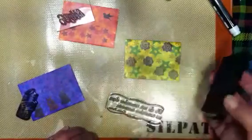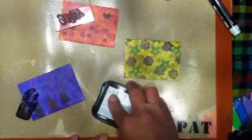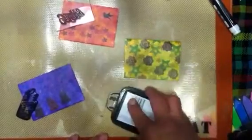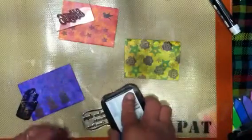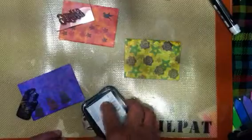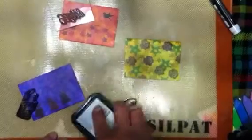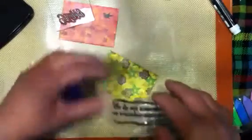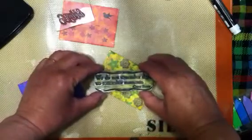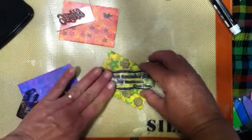Whoops. Oh good, I didn't get it on there. The block that I brought out isn't big enough for this one, so I'm going to just try putting it on without a block. And I think I was above the crack in my table there, where the leaves come together, so I just moved it over. And I've decided that I'm going to try and put this one on at an angle. And it says, "We do not remember days, we remember moments." I just love that sentiment.